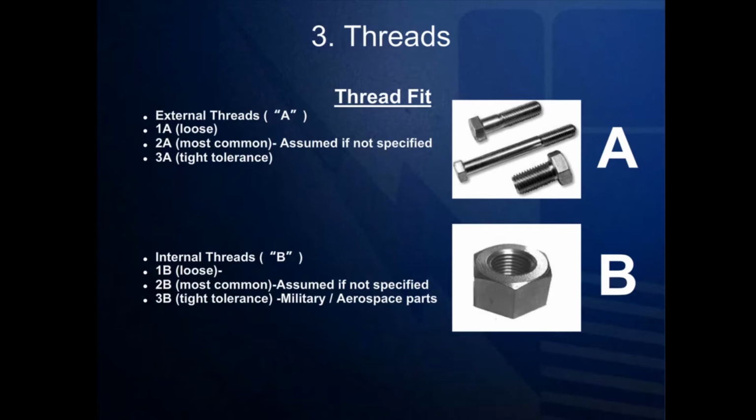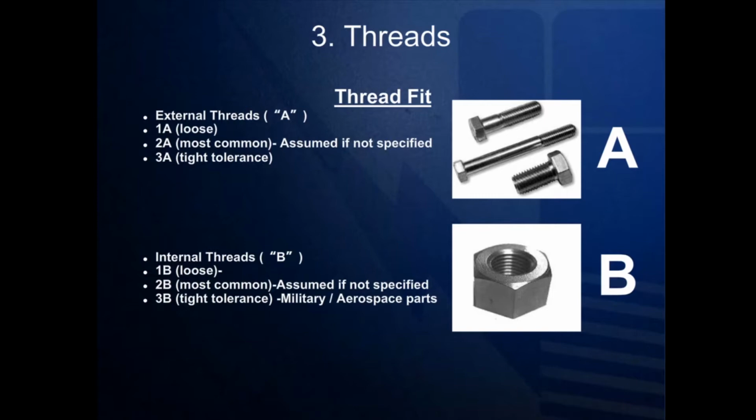Classes 1A and 1B are not very commonly used, but they do have their applications. They are ideally suited for quick assembly and disassembly and are a key consideration in design. Class 2A and 2B are actually the most common thread classes in use. This is typically all of your off-the-shelf type fasteners, offering a balance of ease of manufacture, cost, and performance.